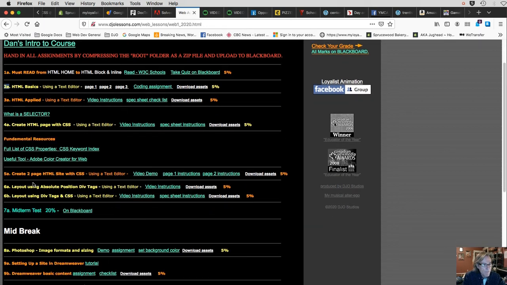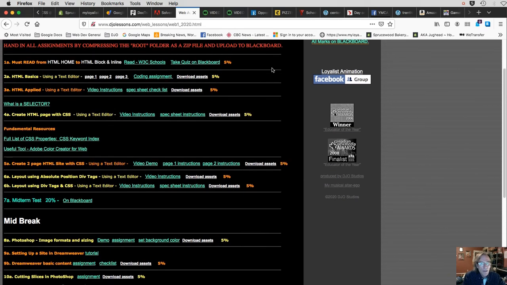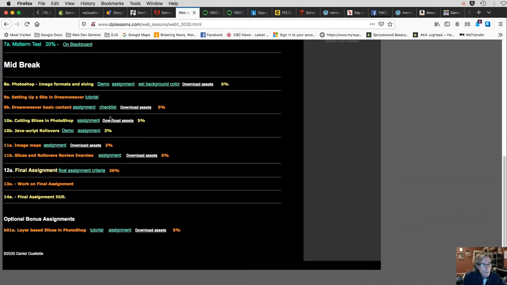And a few classes may have more than one lesson, such as 6 has 6A and 6B in there. So each class is divided again by a little divider here, as well as the number indicating which class it is. And if I scroll down the page here, you can just see that I do have them going all the way to the final assignment.